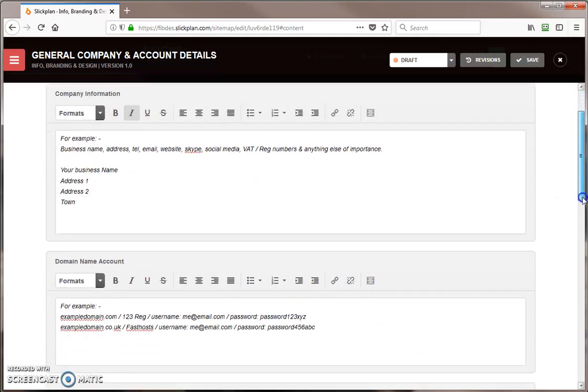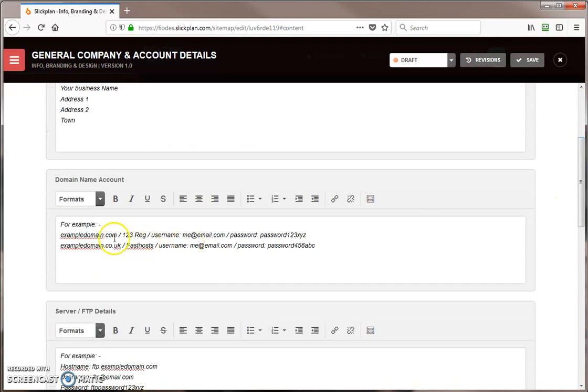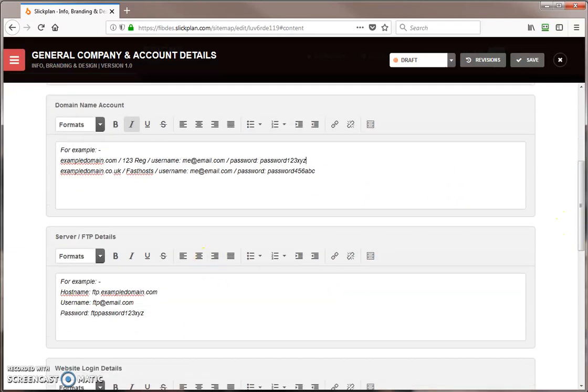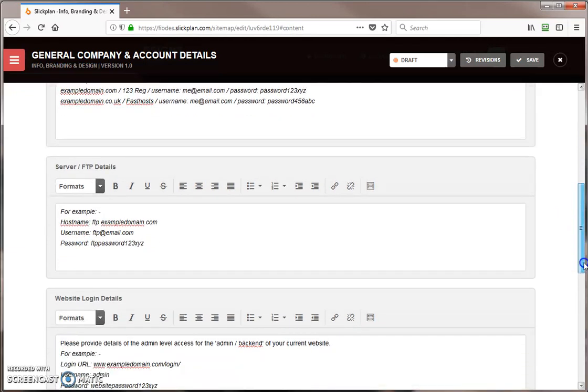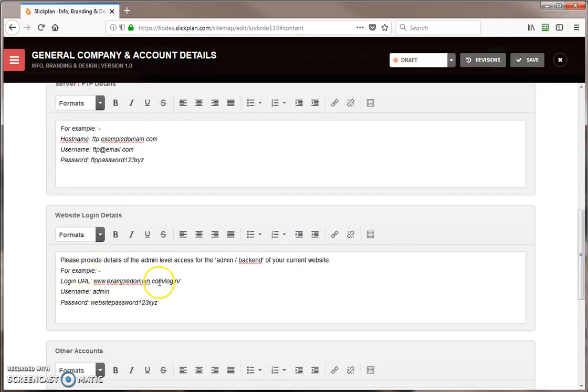And then if we scroll down a little bit further, then we've got domain name account. So if I need access to your domain name, then I'll ask for where that might be. So firstly, what the main domain might be, then what the company is that registers it, then your email address and password that allow you access in to be able to update details of the domain name. Same, might ask for server details, so I can access your account server size and your login details. For example, it's a WordPress website, you have a login page and admin and user detail, password details in order to be able to access.